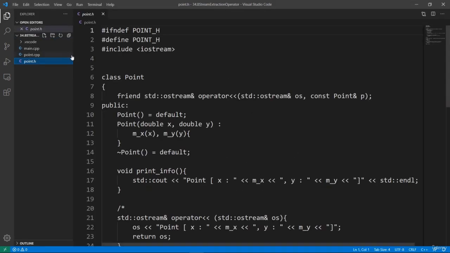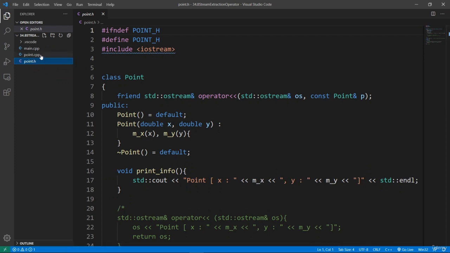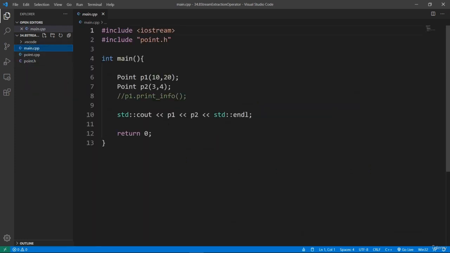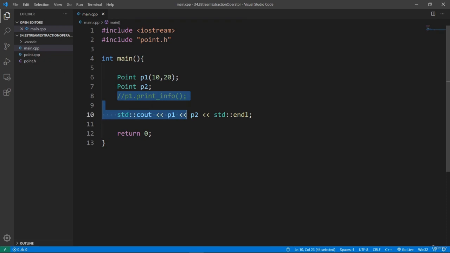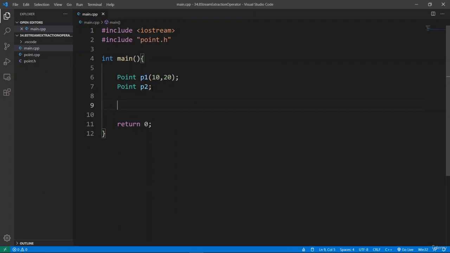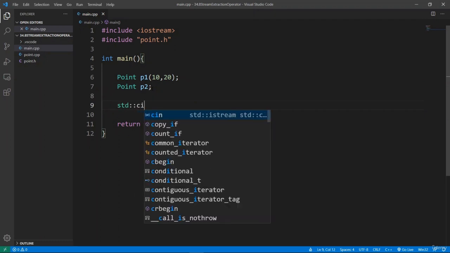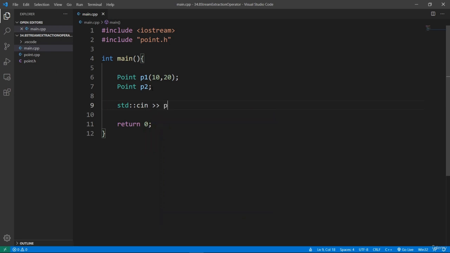Okay, this is going to give us our types here. We have a point class, and we're going to go in the main function and specify that we want to be able to read from our input stream and store the data in our point objects. So we're going to set up our point object to not contain any data. So it's just going to be p2 here. And we're going to be reading the data through cin. So we're going to say std::cin, and we're going to put the data in our p2 object, and then we're going to print that out.